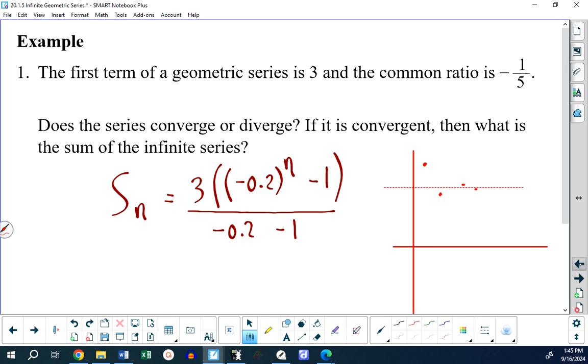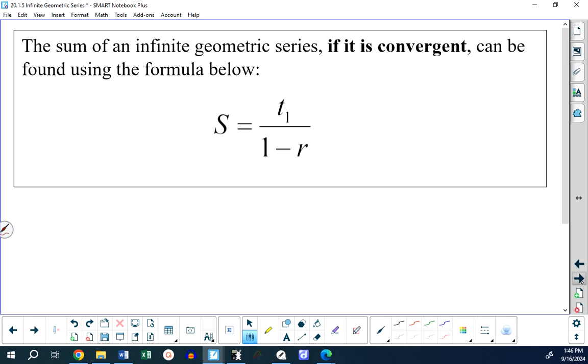So this is convergent on 2.5. All I mean is, rather than writing as n approaches infinity, Sn approaches 2.5, we would say the sum of the series is 2.5. This is all going to come together real soon, because we're about to say I don't need to use my calculator anymore. And you don't. If a geometric series is convergent, you can find the sum with this formula. If.